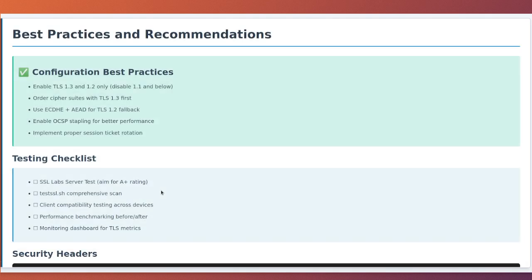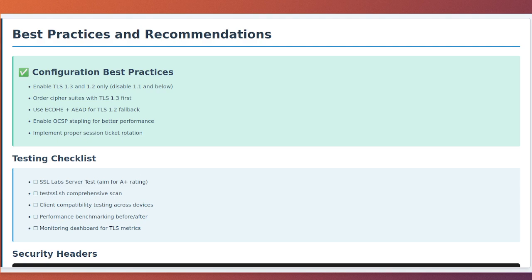Best practices and recommendations. Let me wrap up this first section with concrete best practices and recommendations for deploying TLS 1.3 successfully. These guidelines come from real-world experience helping organizations of all sizes make this transition smoothly. First, for configuration recommendations, always prefer TLS 1.3 when it is available. However, maintain TLS 1.2 support for compatibility. Set your cipher suite preference order to list TLS 1.3 suites first.